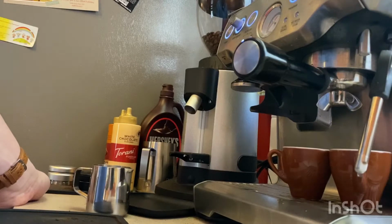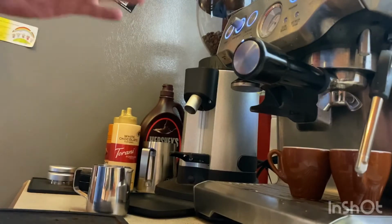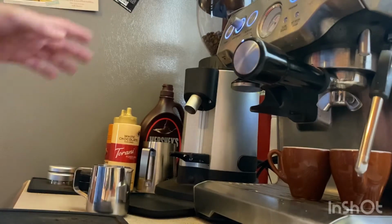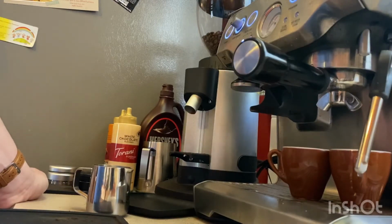So you do run the risk of what they call killing a shot, or not killing a shot, but having a shot burn. So off camera, while I'm steaming, I will probably just let the espresso sit. I know what the espresso tastes like. Personally, I don't find it to be too bad when it sits for a few minutes. It is what it is. It's something I've gotten used to with this machine. In the future, it won't be a problem. So let's get into it.